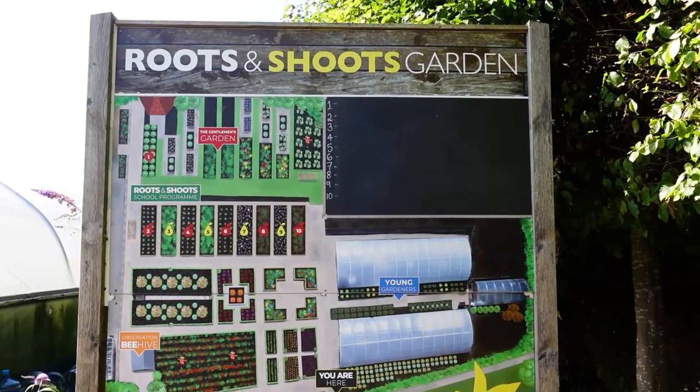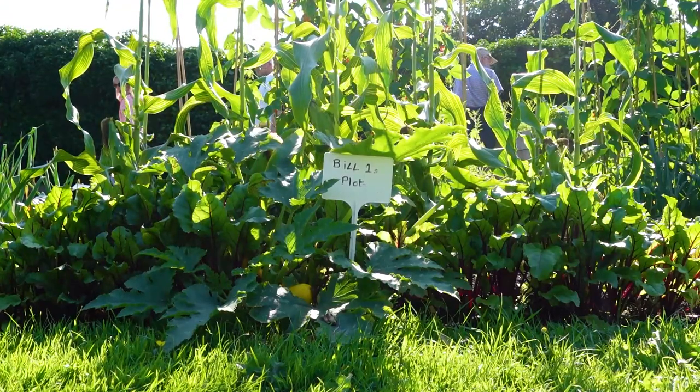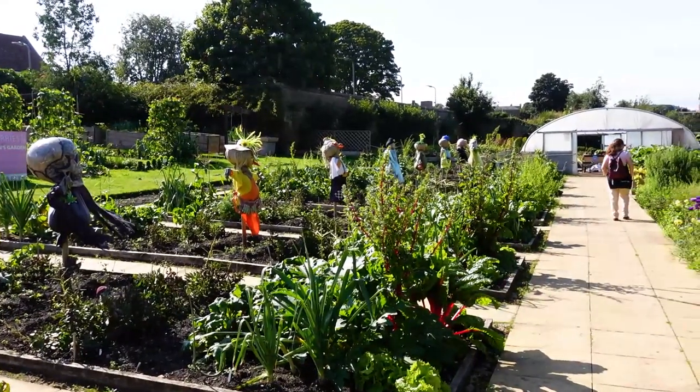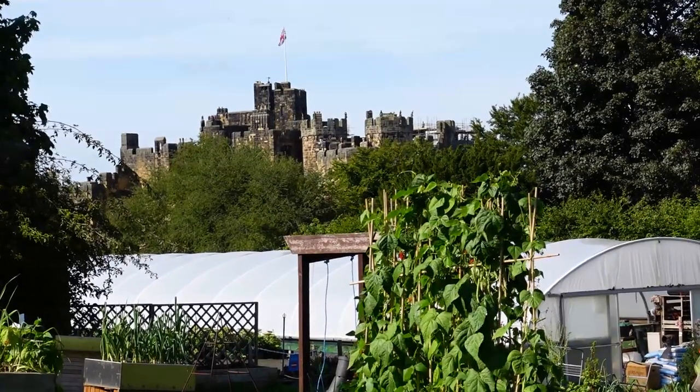We've now moved away from the paid section of Alnwick Garden and come into what's known as Roots and Shoots — basically a vegetable garden that I believe is a program for elderly people, who get their own vegetable patch and raised beds to grow vegetables easily suited to Great Britain. Being August, the sorts of things we're seeing are cabbages, courgettes, turnips, and corn on the cob. There are really cool artistic scarecrows dotted throughout, and also an honesty box where you can put in a couple of quid and take home some vegetables. If you go right into the top corner, you get a stunning view of Alnwick Castle that you can't see from within the paid section.